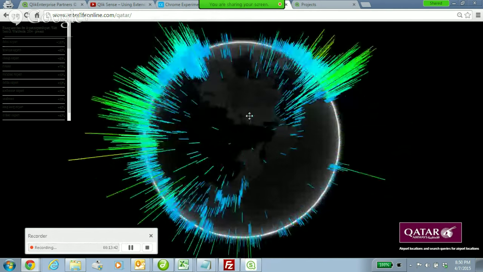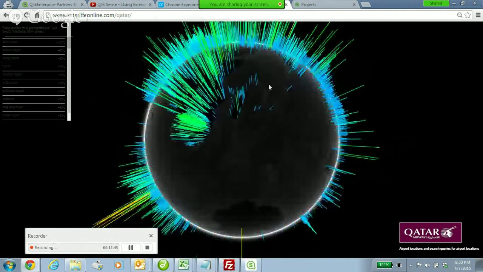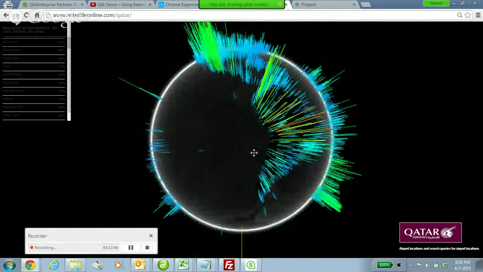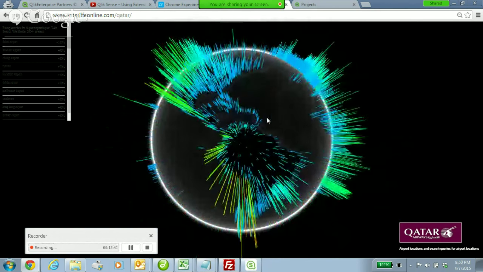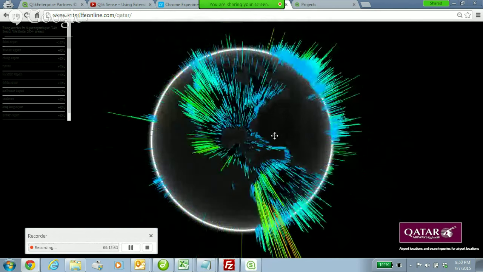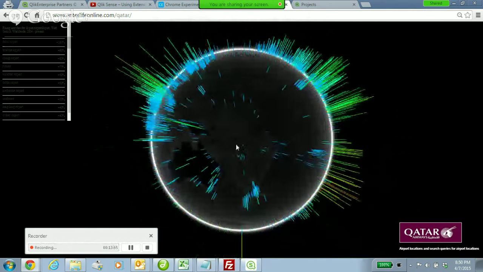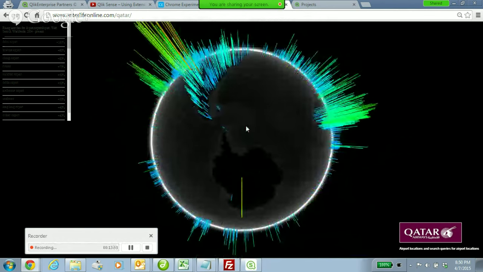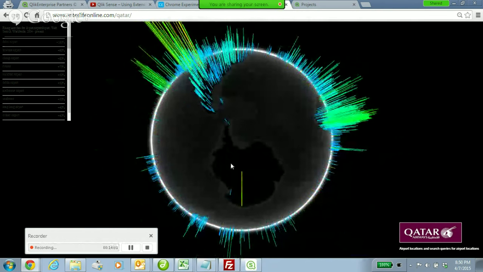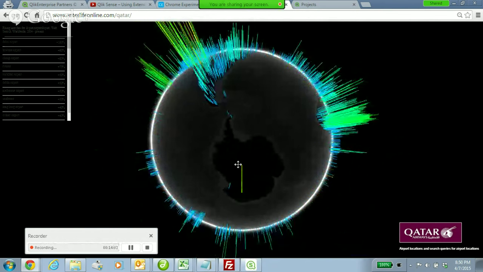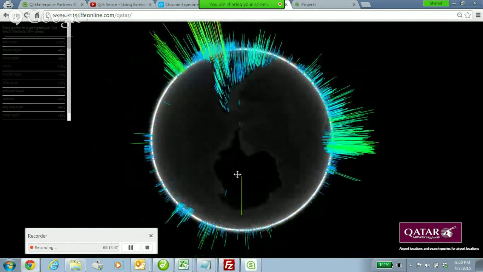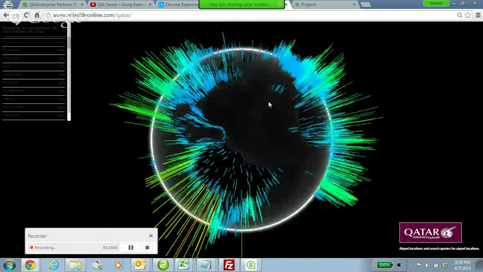That shows demand. And of course, it's a very beautiful interactive visualization where you can swivel it around. It's really great. So instantly I can see South America is big, West Coast is big, South Africa is big, South Pole is big. And the joke I always make is, look at these airport locations. If you want to get to this airport, you've got a long way to go to get to the South Pole. So this is something I've always used.